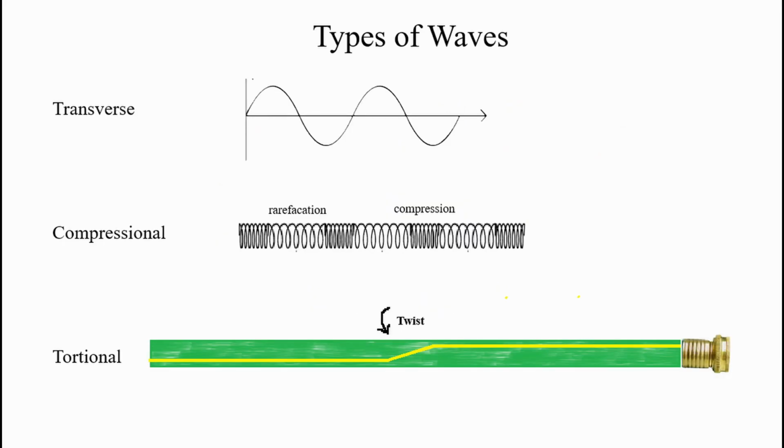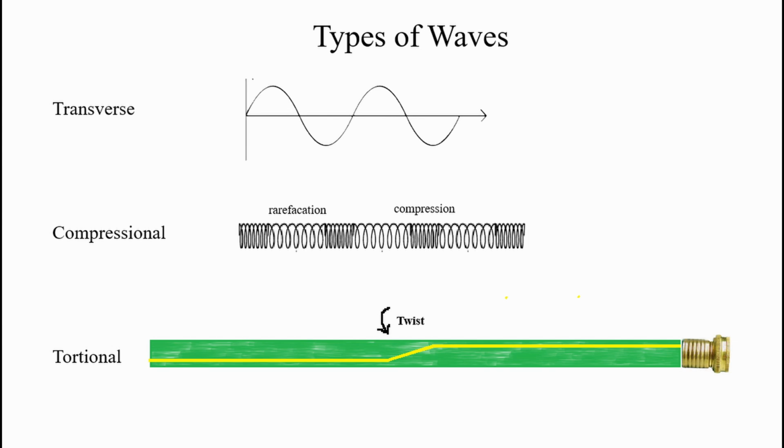Most textbooks simply state that the electric and magnetic component of the photon are simply sine waves or a transverse wave. But they kind of gloss over how they get to that. They'll say something like, well, this is the simplest wave. What if it's not the correct wave? There are three types of waves. First is the transverse wave, which is the simple sinusoidal wave like an ocean wave that everyone is familiar with.